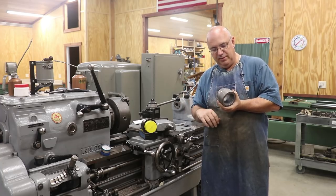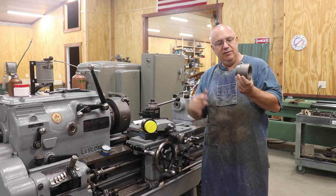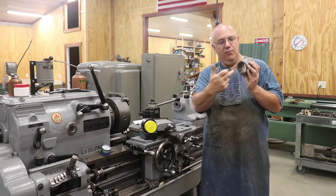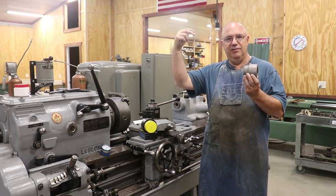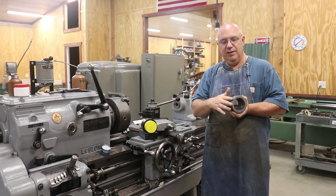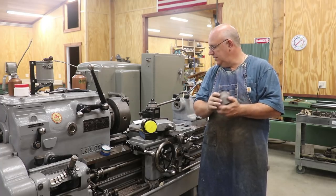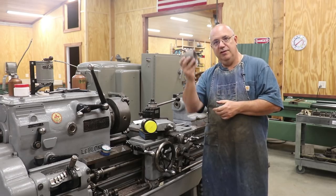What we've got to do today is get this machined so it can go back in the locomotive — a pretty simple job, I think. Basically we've got straight machining on the inside here, we have to bore that out to a certain size, and then down in the bottom it's actually bored at a taper. Then on the outside there's going to be a little machined area that's going to fit down in that notch. So let's get over here on the lathe and get started making this part.